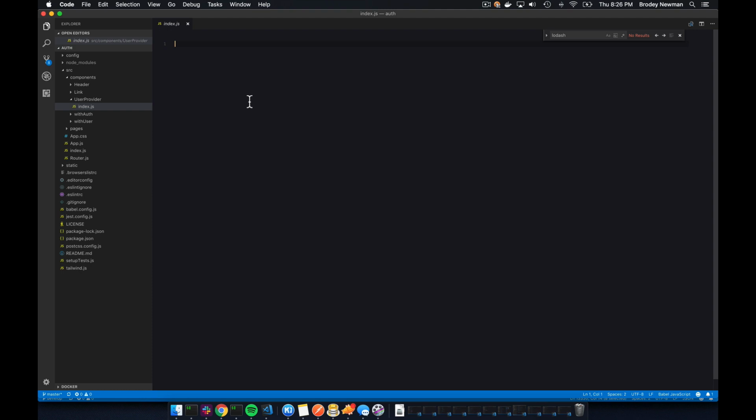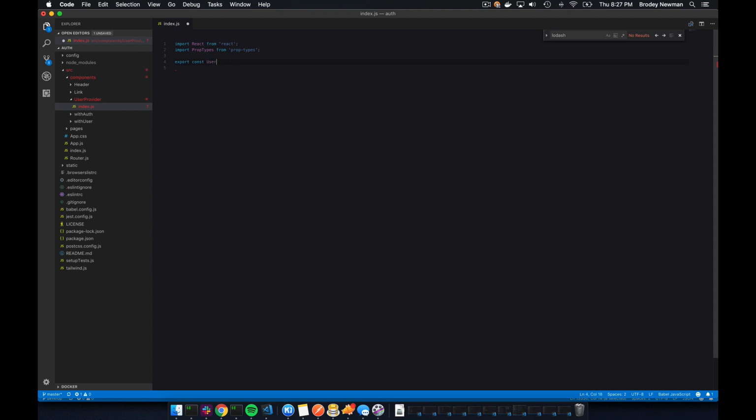To get started, I'm coding along with this, so if I get a little distracted or delayed, just bear with me. I'm going to go ahead and import React from React, and I'm going to try to explain everything that I'm doing. So the first thing I want to do is create some context. I'm going to go ahead and import PropTypes, by the way, because my linter is going to freak out if I don't.